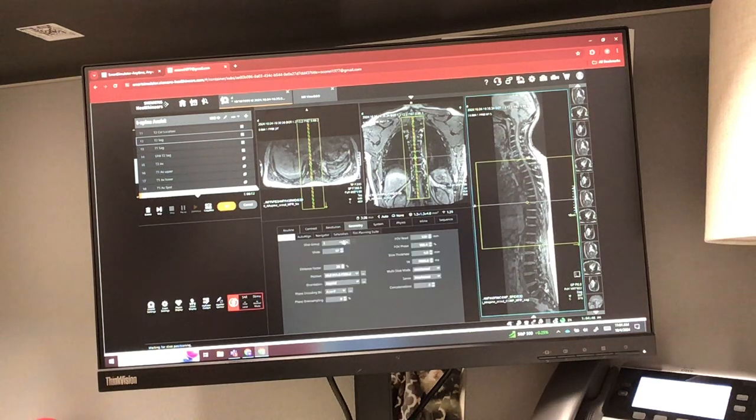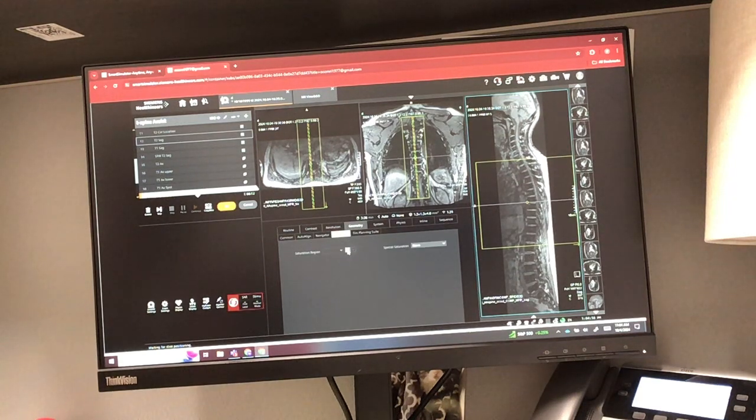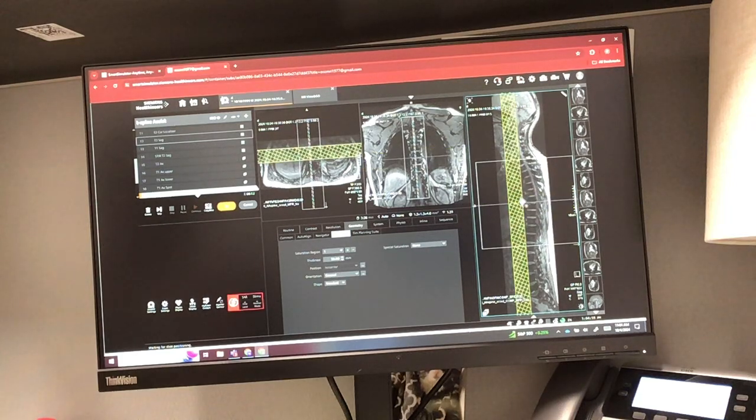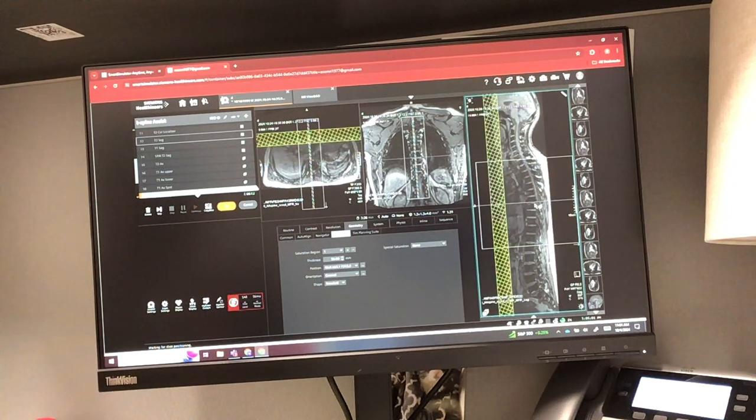I know I'm gonna need an anterior rest slab. So notice how it comes up in the axial transverse plane. I can make it go coronal, or I can just move it on my own.